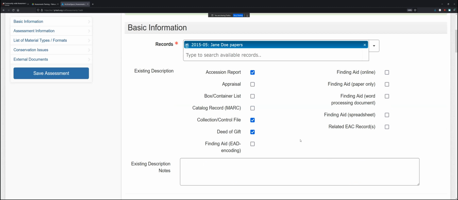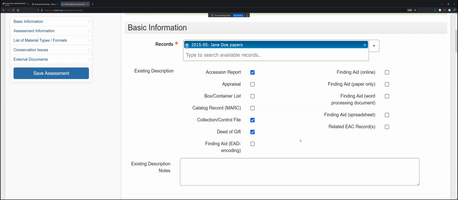The first question, Carol asks, if you survey a portion of the collection and then you later do the rest, would you update the existing assessment or create a new one? That's a good question, Carol, and like any good archival question, the answer is it depends. But Brittany, do you want to answer, or I can take a stab at it?